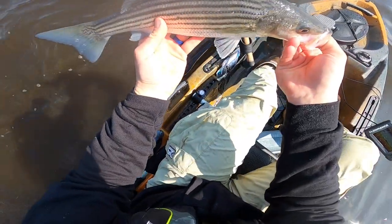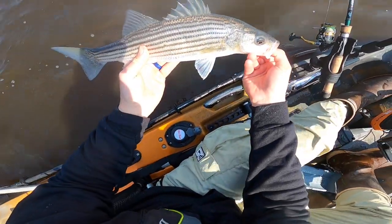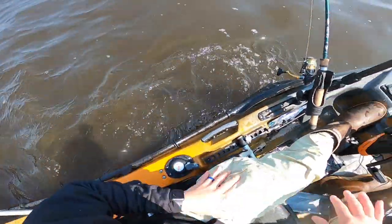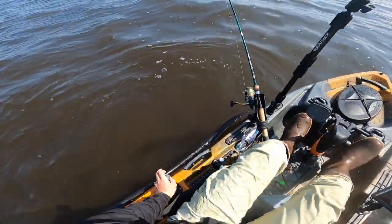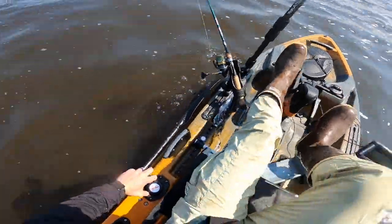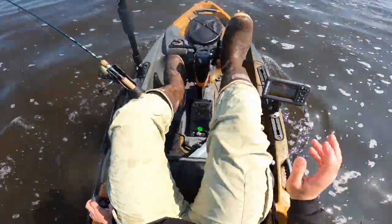I'm telling you, man, today is our day, man. Look at this freaking, I mean, it's a striper with a diaper, but man, it is a beauty. Look at him, off he goes. Dude, I'll tell you, man, when you're hot, you're hot. But like I said, man, we're keeping it simple.